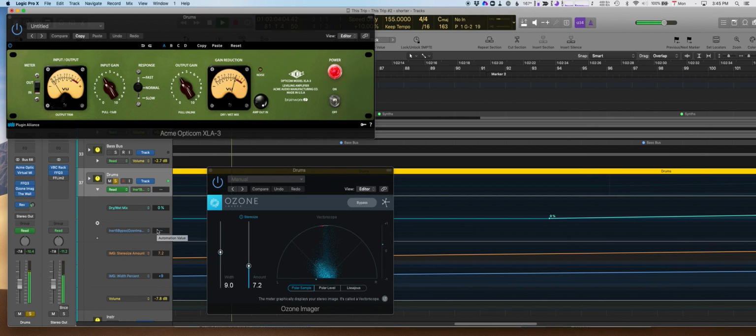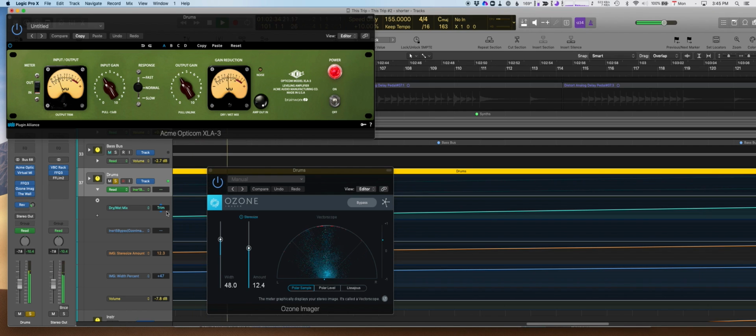Start sliding the stereo width up. The drums are going to very subtly get wider. All the while, the Acme is here, but the wet/dry mix is at 0. All right, so I'm starting to make you really wide. Now you can hear it going wide. Here comes the distortion. And I did it on the whole mix. I thought about just doing it only on the room, but it was more fun this way.